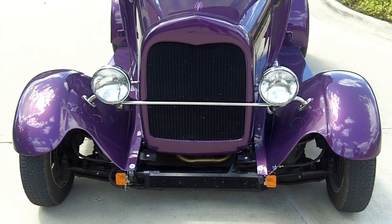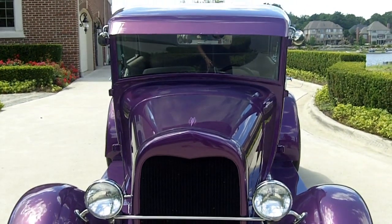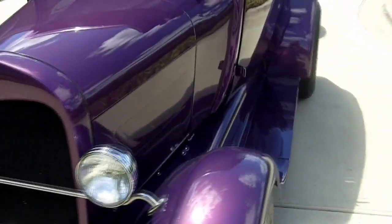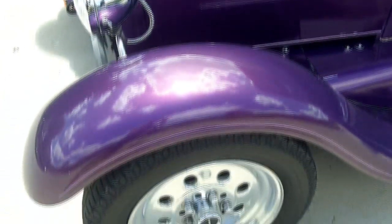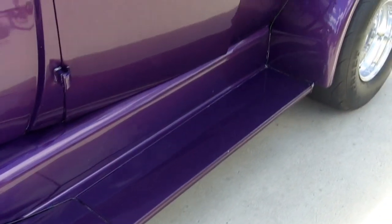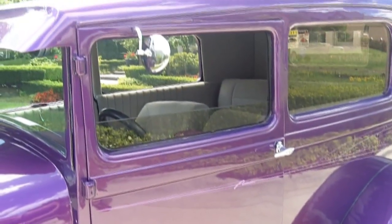It also has front disc brakes on it. It's painted plum twilight purple. It's a '94 Ford Probe color, which is nice, so if it needs any touching up, you have the paint to do it. Also, it has a Currie Ford 9-inch rear end. It's 31 spline axles with 4.11 full posi, and it's hooked up with traction bars.